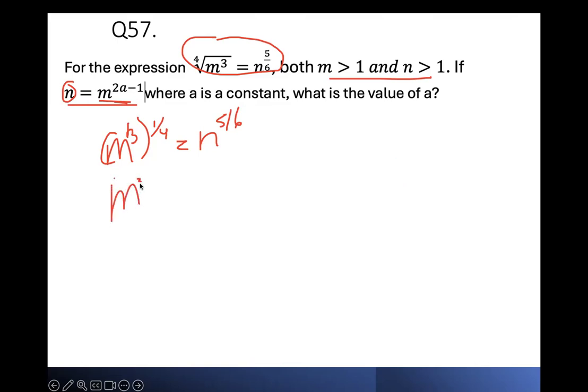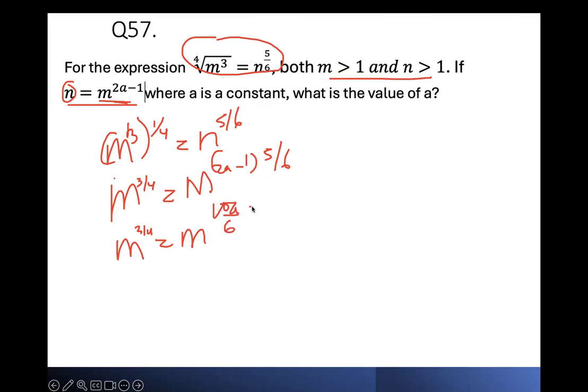I have m is equal to 3 over 4. And then n is equal to what? I'm just replacing m as n. I have 2a minus 1. Oh my God, that's a lot of stuff. 5, 6. Then you get lost. You say, what are we doing? You got it. Just open the bracket. m, 3 over 4, is the same thing as m. What is the problem? 2a times 5 over 6. That's all. What do you think? You're going to get 10a over 6.